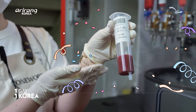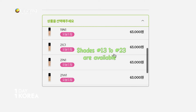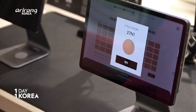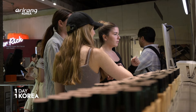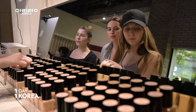This is the final product! I made my own foundation and my own lipstick today. I always struggle to find my particular shade in Korea since I'm a darker tone, so it was really nice because the AI made a foundation by mixing colors that match my skin perfectly. The AI also recommended a darker tone lipstick for me — I was a bit worried since I usually use lighter tones, but after trying it on I realized it actually suits me. The machine was right! It's great to have customized cosmetic products, but the process of finding your skin tone and learning what suits you best is also really fun.